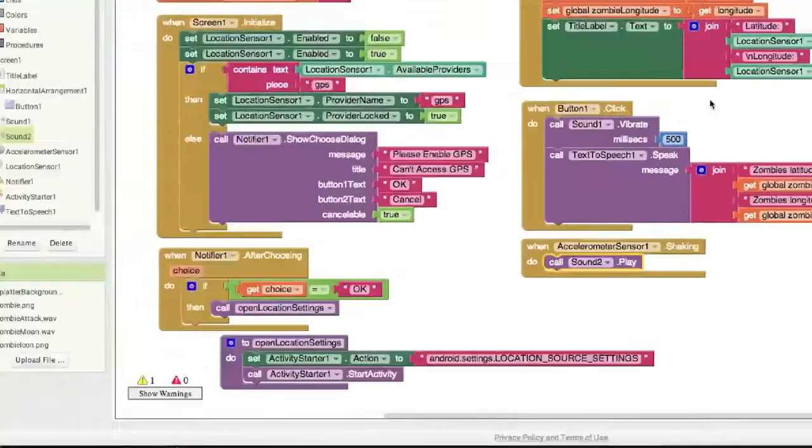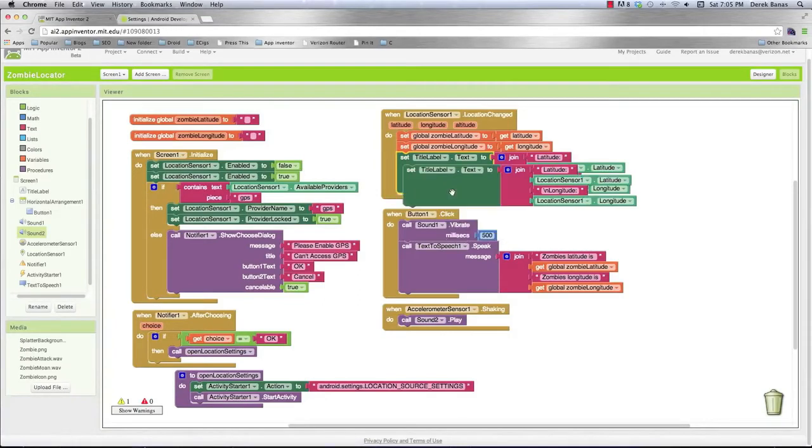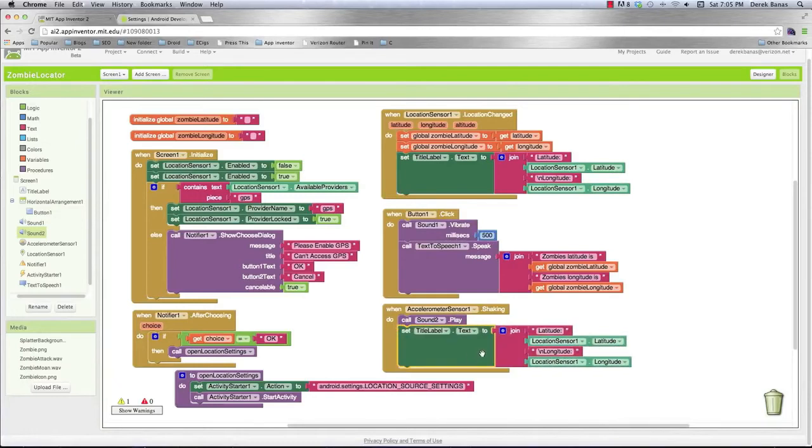Well, since we already did that, this is a situation in which we might want to create a new procedure or function so we can just call this to occur. But in this situation, what I'm going to do is just click on this whole entire thing right here and duplicate it and drag this down and drop it right there.